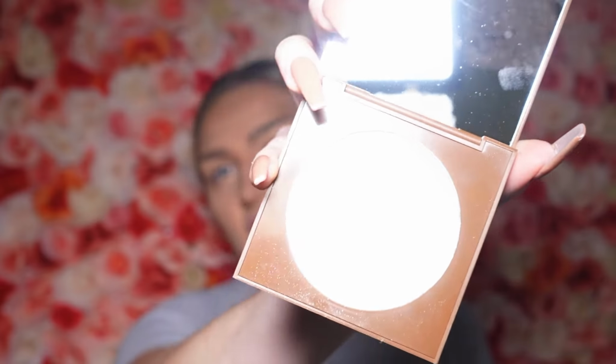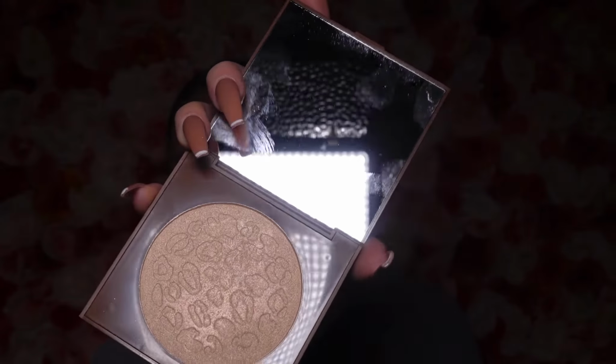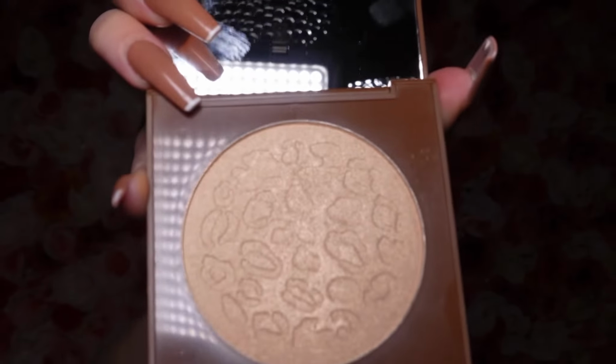It's beautiful. Oh, it's a little bright, sorry. There you go. So it's just absolutely gorgeous. It's got the prettiest gold tone. Honestly, I'll probably use this all winter. I've already put back the other Kylie one I have and put this one on my table for my quick grab. So far, I just love it so much. It's called Hear Me Roar, and it's just beautiful.